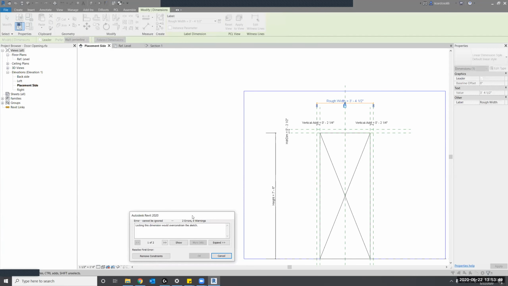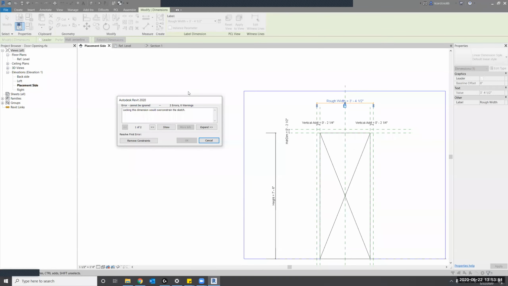We're gonna get that same thing over and over again. So that's not gonna work for us, okay? Using this vertical additional and header dimension, we're not gonna get what we need out of it because it's just gonna keep telling us that it's over-constrained, it's over-constrained.